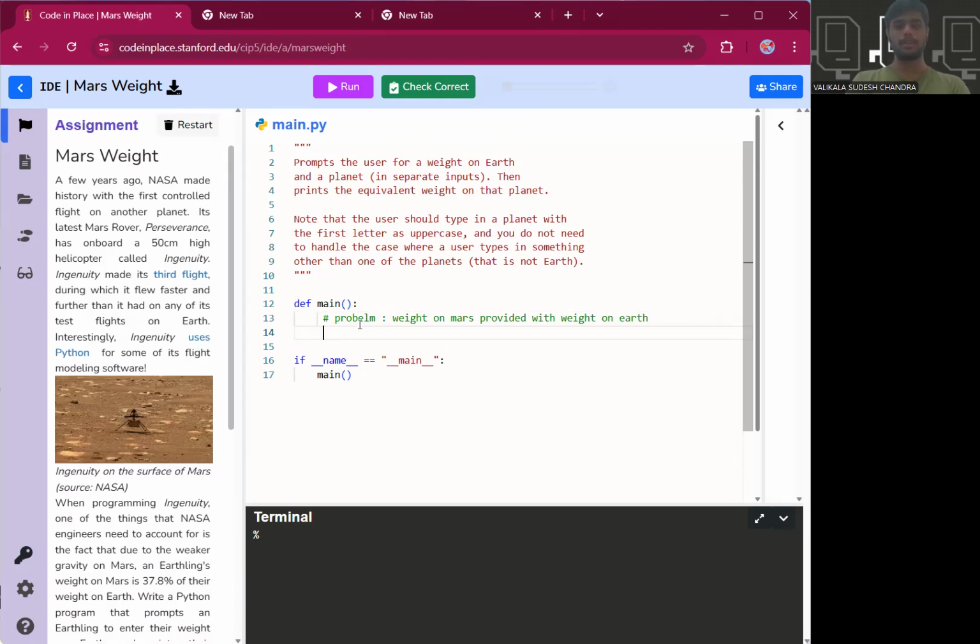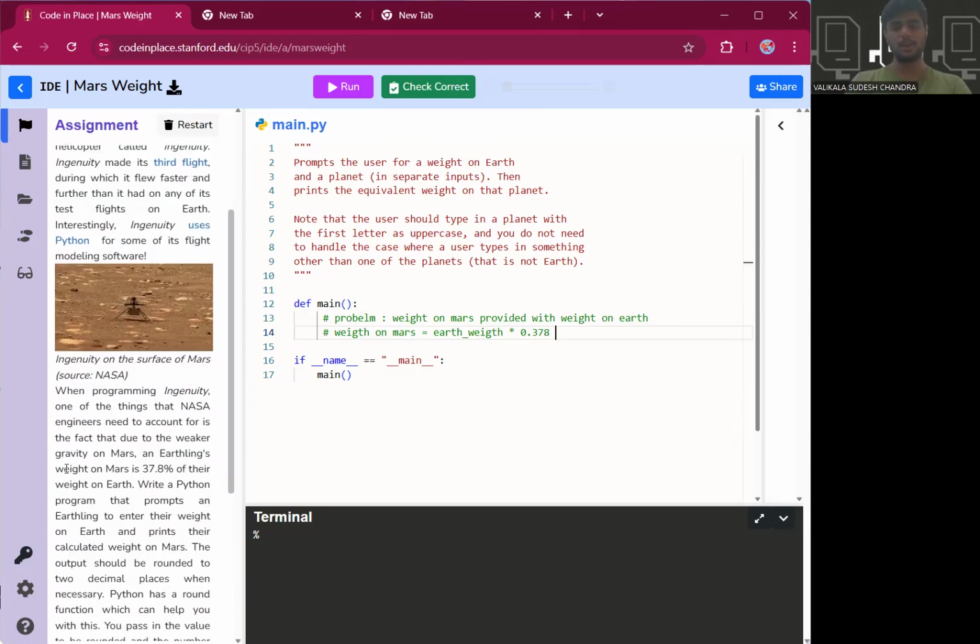If that is the case, then what is the formula to calculate the weight of the particular person on Mars? Weight on Mars is nothing but the Earth weight multiplied by 0.378, because it was mentioned here that weight on Mars is 37.8% of the weight on Earth.